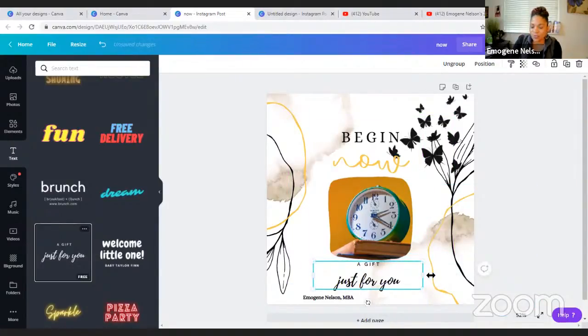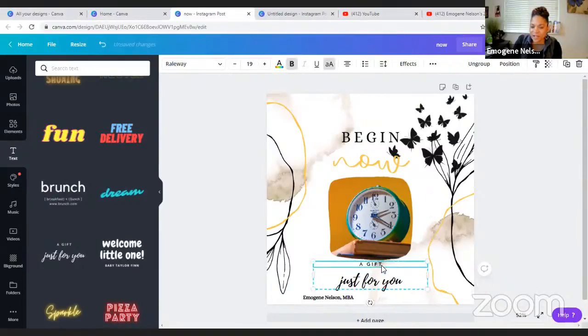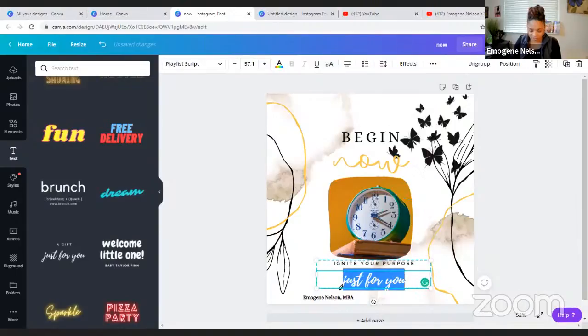Once I get it where I want it, I can even take that away and say, I'm going to put, ignite your purpose. Then I'm going to change this to say, control your day.